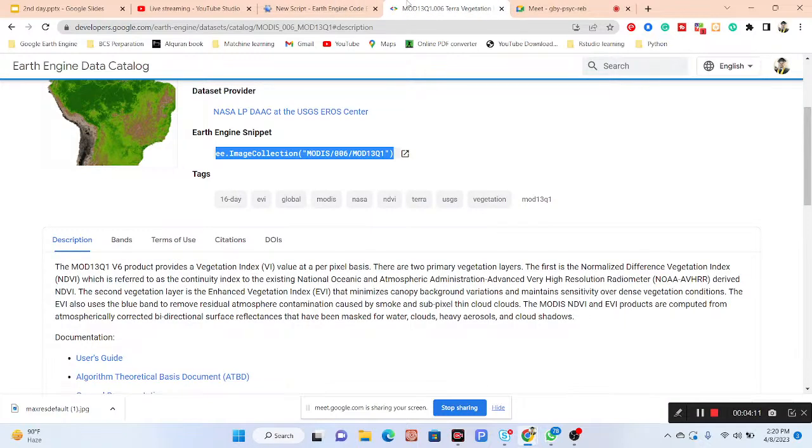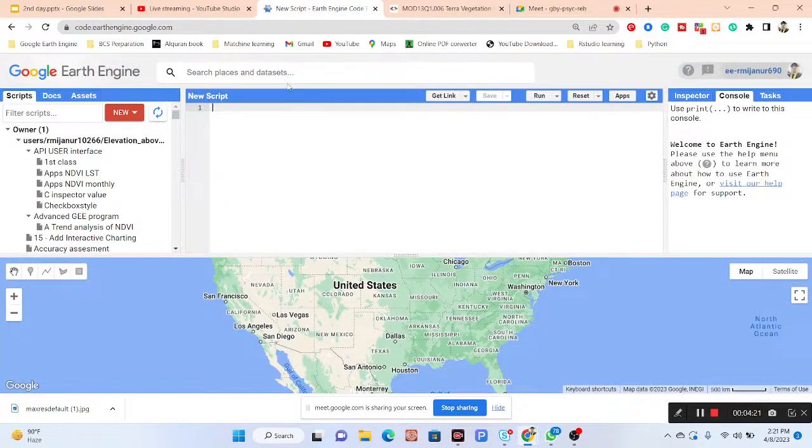So we can import the data set in two different ways. If you want, you can simply copy the Earth Engine snippet, copy this ID and paste here, and give a variable name. You can put any variable name. So I put the variable name, suppose modis. Okay. So now this data set is imported in my code editor.